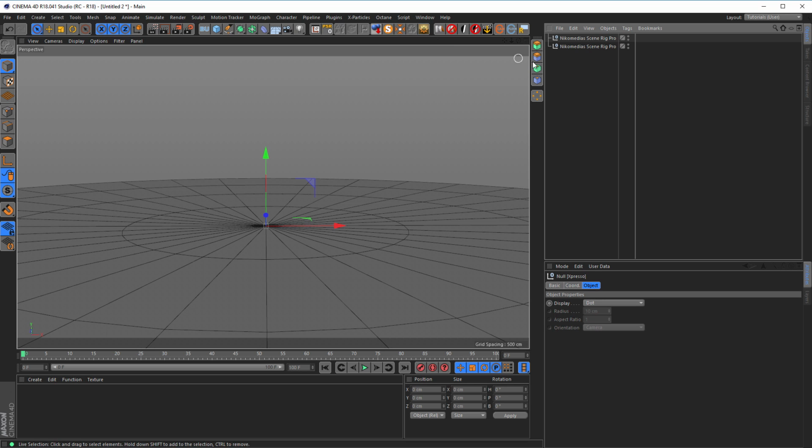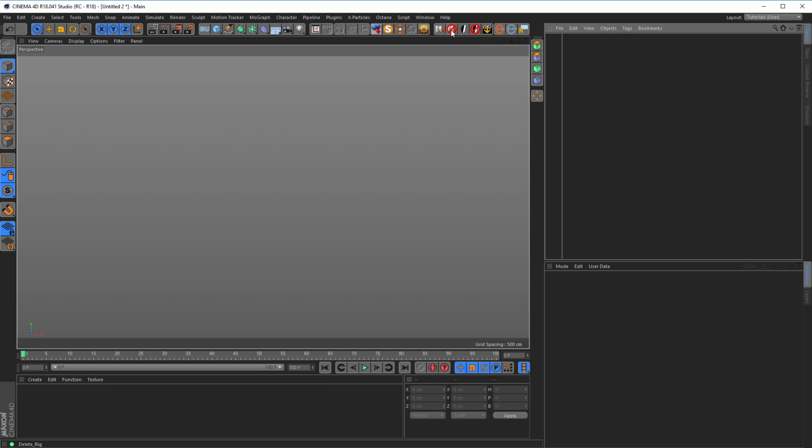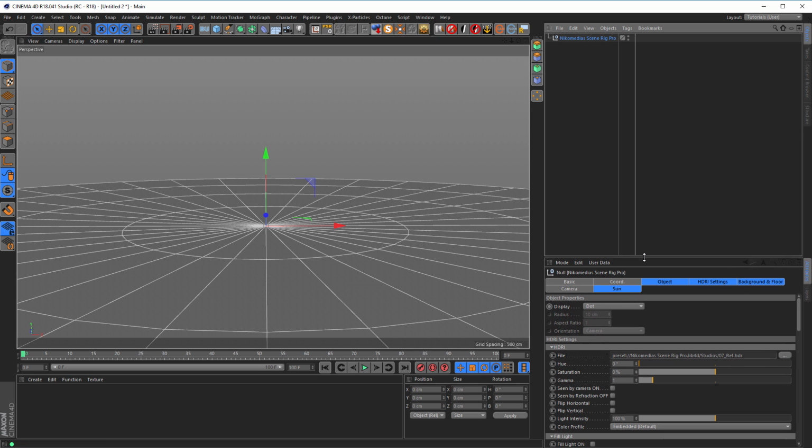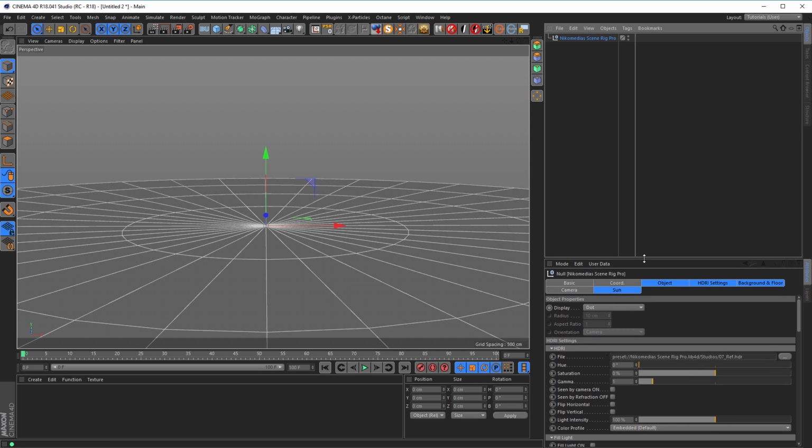So okay, now I deleted this. And you see if I have 2 scene rigs inside, just hit it twice and it deletes everything, every texture, everything. Okay, now go in the rig. Normally we don't delete it, but I deleted it too.